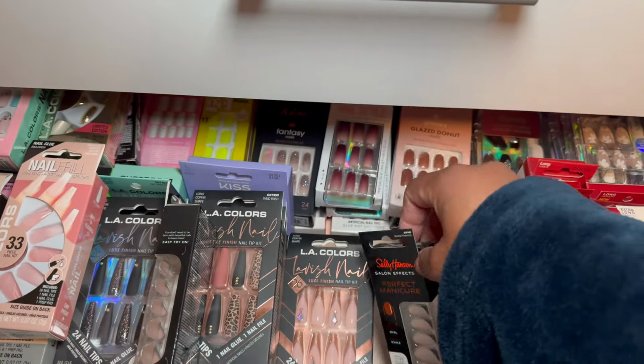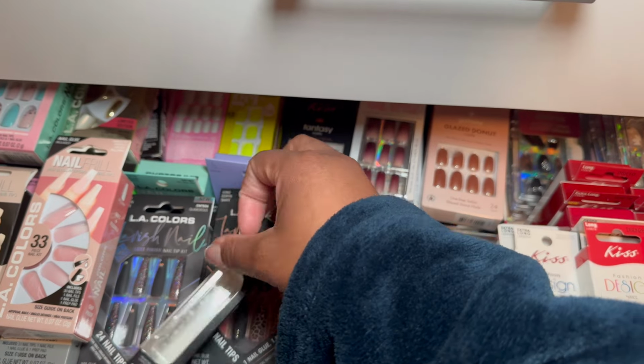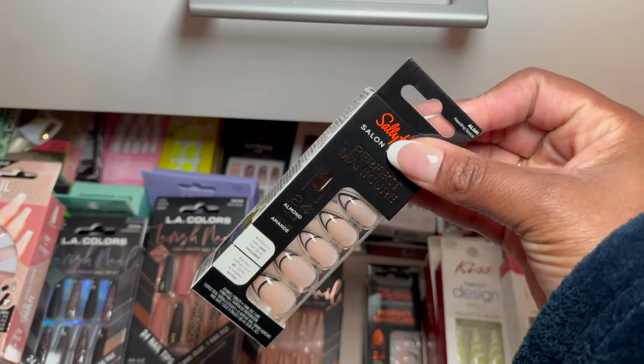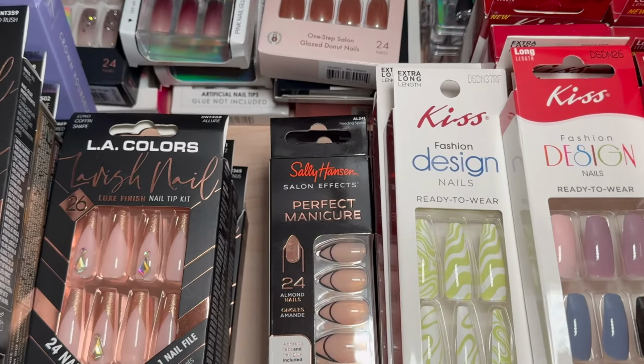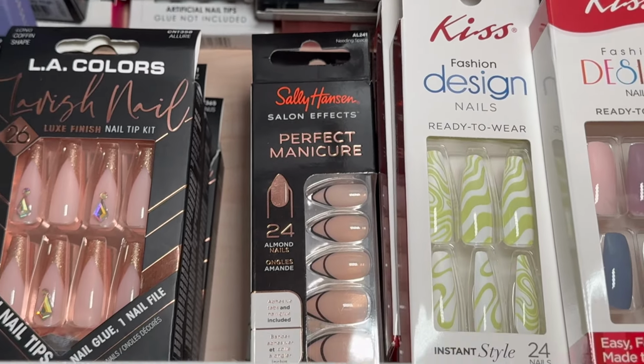I use that particular brand pretty much every weekend, because it helps me leave the nails on for the entire weekend. That's generally when I'm trying out stuff or showcasing stuff. That's how long I need my nails on. So I'm really not sure what the issue was. Now, the pinky and the ring finger were the only two I could get on, and I couldn't get them off. So like I said, I'm not really sure what the issue was.